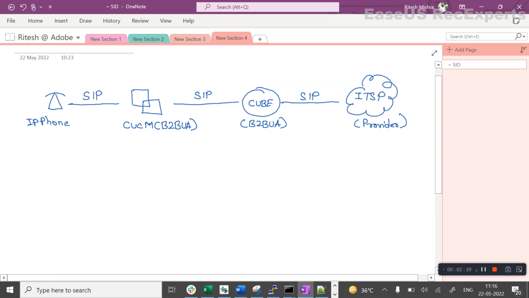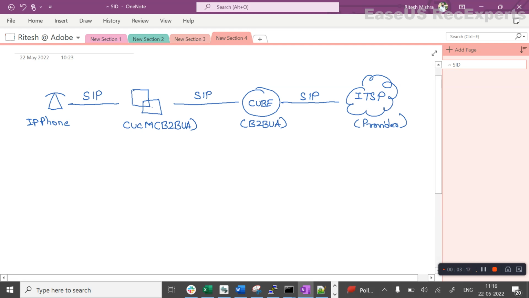A back-to-back user agent is a product or a server which can act as a user agent client and user agent server both at the same time. It can accept a request coming from a user agent client and forward it to the user agent server, the same INVITE, but after reformulating it, it changes the contact details, from, to, and header details, and then sends it to the user agent server. So this is what a back-to-back user agent is.